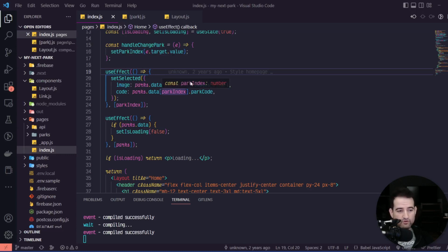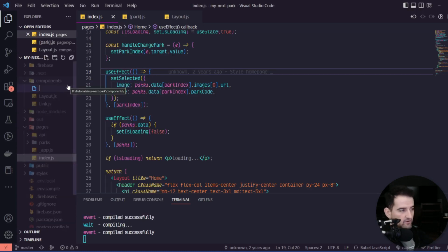I'll also show you how to dynamically render a React prop, which will turn into a component, which will subsequently turn into an HTML element. So we'll learn some new React type stuff here as well. So in our components directory, let's go ahead and create a new file. We can call it text.js.